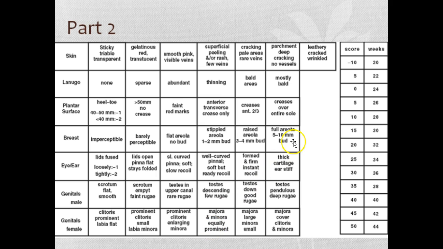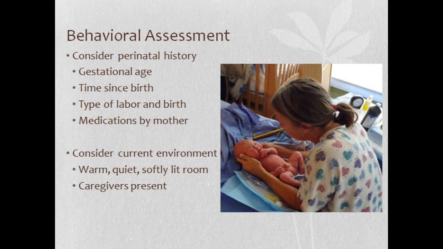And then you add up your score, and that's going to fall somewhere in the realm of a 38-weeker or a 40-weeker. So you add up your numbers and you see what you get there. So that's just a brief overview of gestational age assessment. Not too tricky, but nice to just get in the rhythm of doing them.